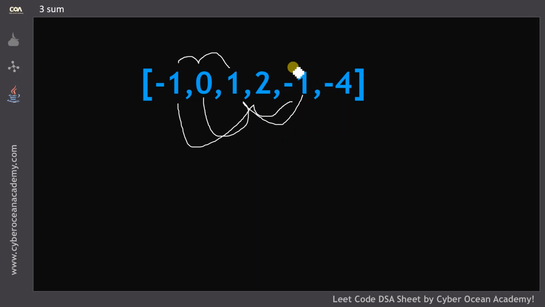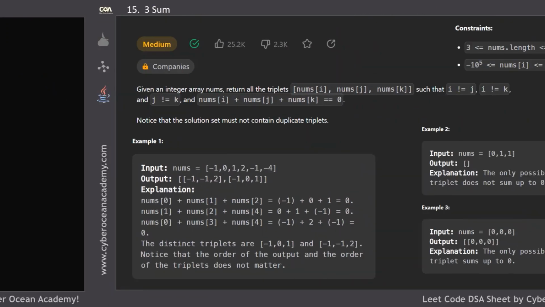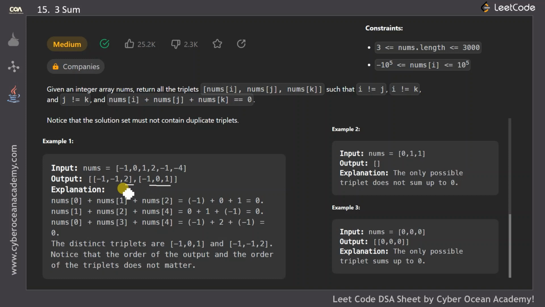In the same way, if we consider this -1 as first, and again this 0 and this 1. In this way, we will find many triplets whose sum becomes 0. So these are the possible triplets. And you can ask me why this is the only output, like why this is [-1, -1, 2] and [-1, 0, 1]. Why is it not [2, -1, -1] and [0, 1, -1]?